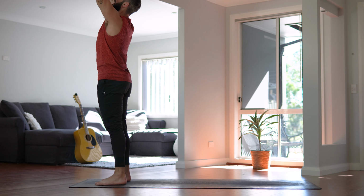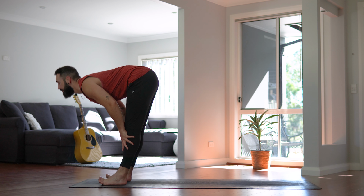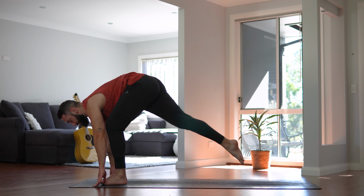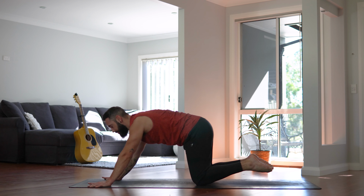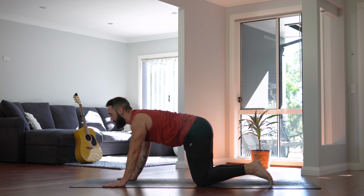Inhale, arms climb, look up. Exhale, we fold. Lengthening up as we breathe in. This time, step your right leg back first, followed by your left. Find the plank, get nice and strong. Then knees drop, hips move back to heels, we breathe in. Exhale, we look forwards, roll forwards.